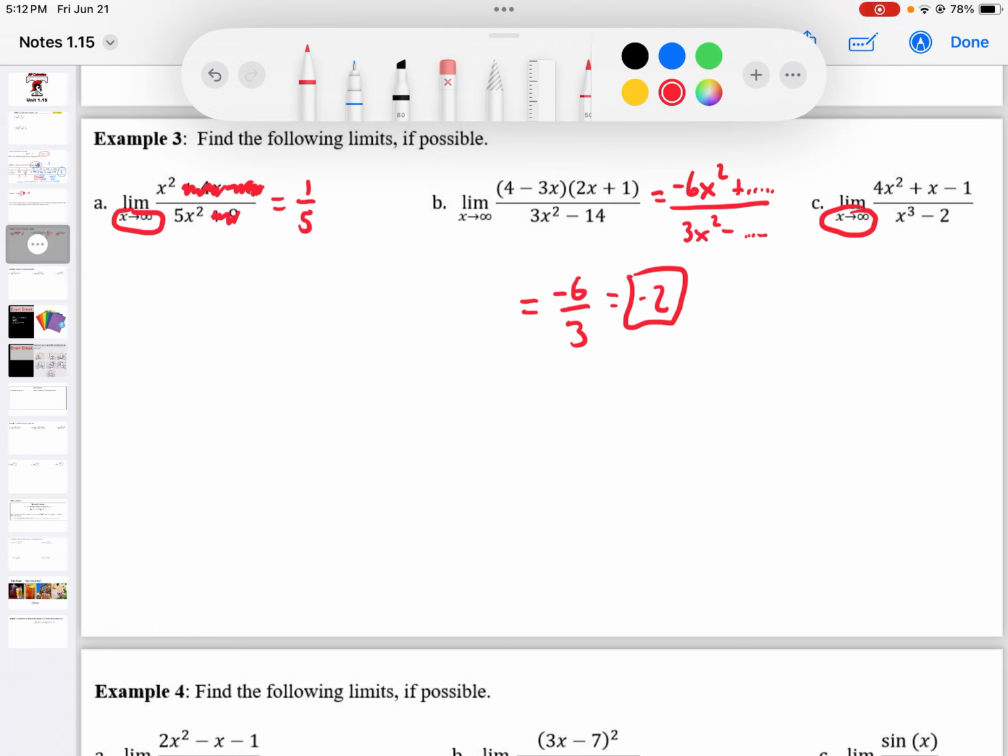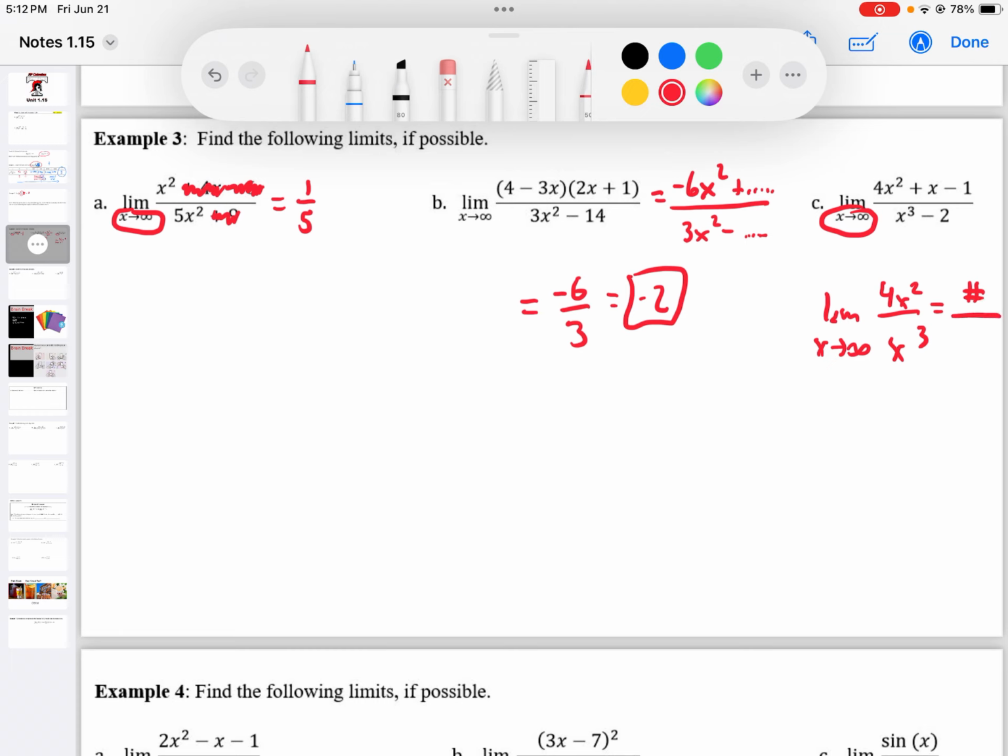All right, C is slightly different, something new we haven't talked about. But still the limit as x goes to infinity. If I look at the biggest degrees on top and bottom, I could say this is equal to the limit of 4x squared over x cubed. Those limits are going to be the same because I'm looking at the biggest magnitudes. But this time the bigger magnitude is on the bottom, right? So the bottom is growing huge, huge, huge compared to the top at bigger numbers, right?